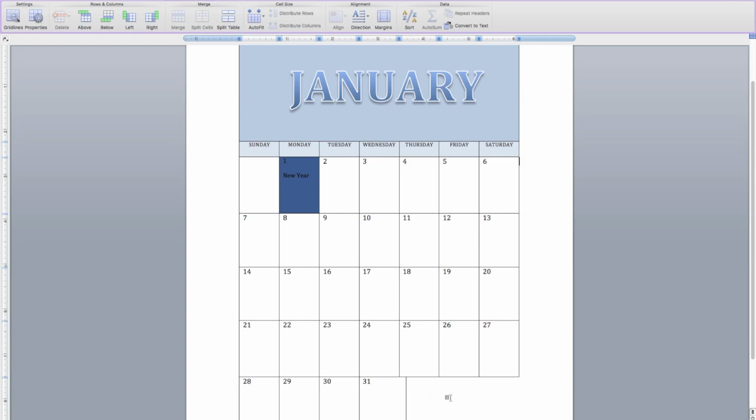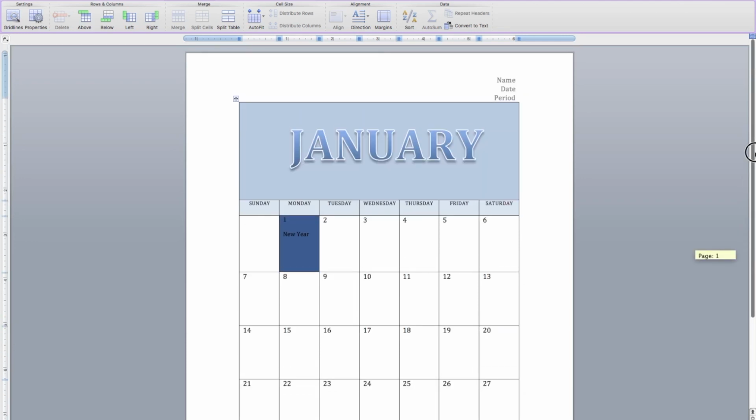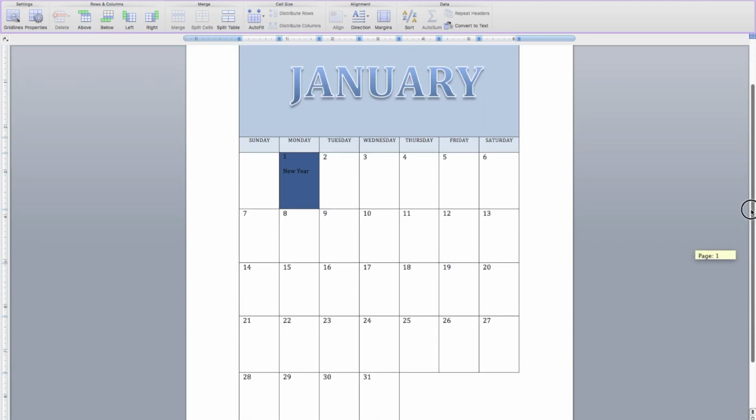it's looking for a cell right here, it's looking for a cell right here, it's looking for a cell right there. They're not there, so it made the 31st go a little wider than the rest of the columns. So all we've got to do is put the cursor over the line and drag it back to line it up with the rest of the lines. There you go. And so that's the way January should look, with different colors. You could also use a different word art.